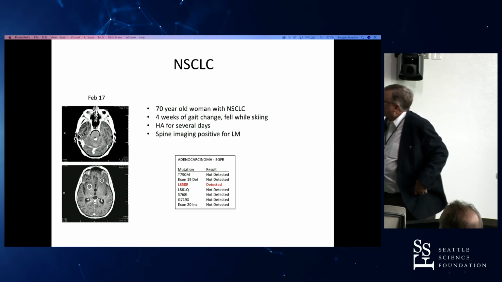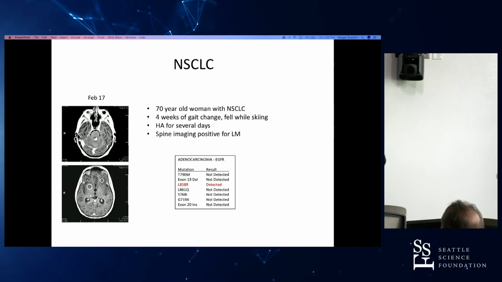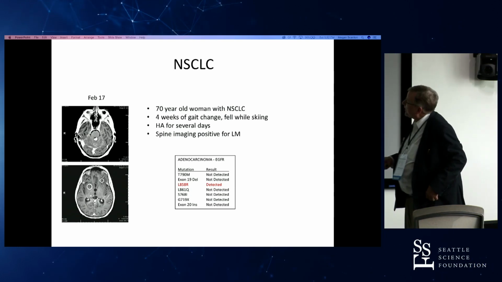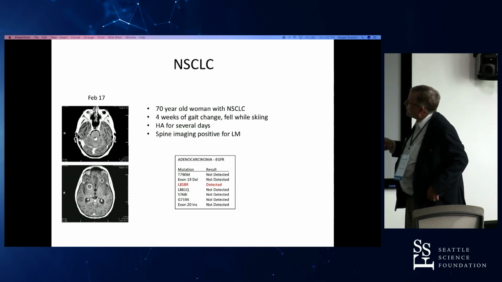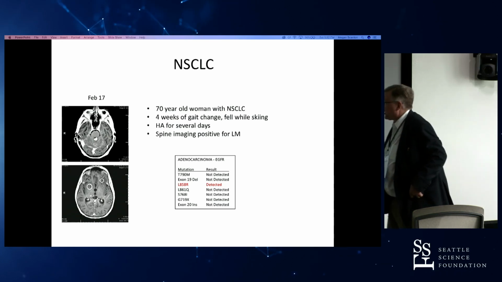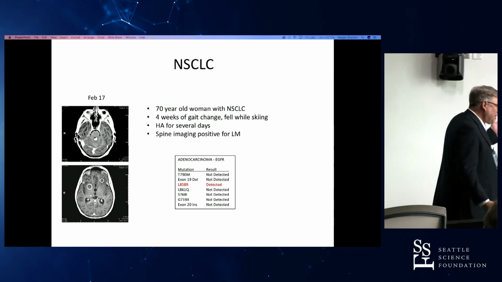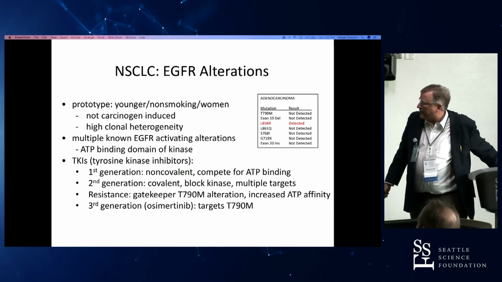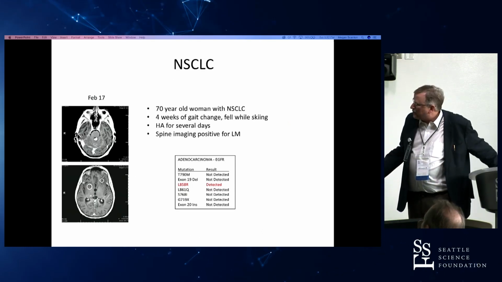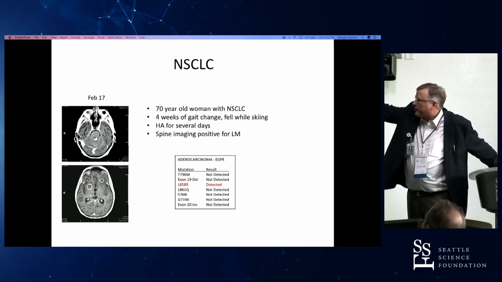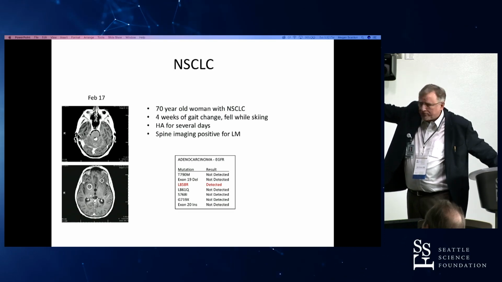Non-small cell lung cancer: a woman from up north, a couple of towns north of Seattle, comes in with some neurologic symptoms and non-small cell lung cancer, with this MRI scan. Like Jerome was talking about this morning, there are two things going on here. Multiple peripheral metastases, and then that's easily recognizable as pretty bad meningeal cancer. We scanned her spine, and she had a lot of enhancement in her spine. We didn't actually tap her, which, as I'll talk about in a minute, was a mistake. But it proved that she had meningeal disease. Anybody disagree? Nobody disagrees with that, right?